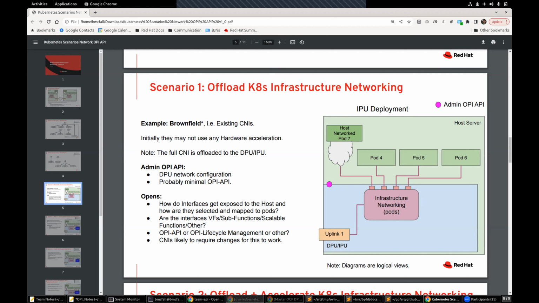Somewhat simplistically then, each of those pods would get a VF rather than a veth. Would it be right to view it as: on the host, you need some kind of shim CNI whose only responsibility is allocating the VF and then communicating to the DPU which VF the pod has been allocated?